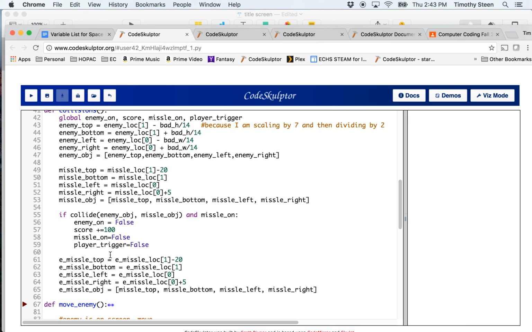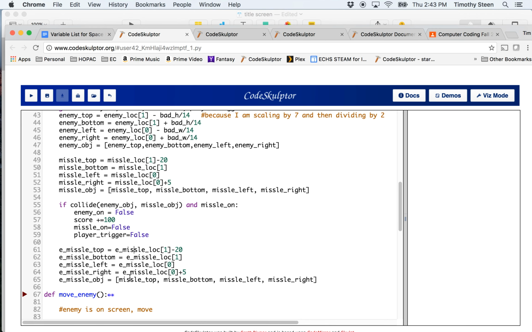I didn't realize it. Anyway, here we are saying our E-missile has these locations, which we didn't really change, how our E-missile looked or anything, so that should work out just fine. I'm just going to quickly throw the rest of my E's in here. Bonus points if you copied and pasted the E instead of retyping it.